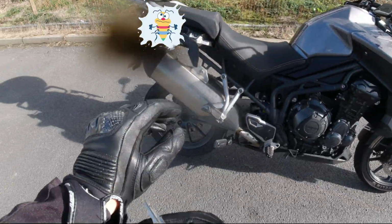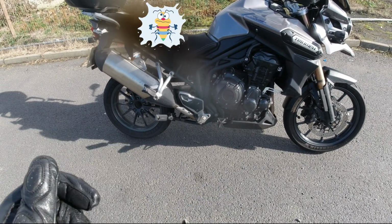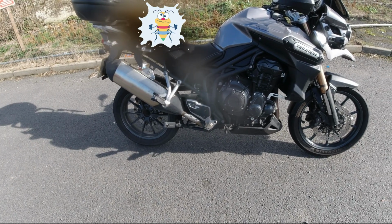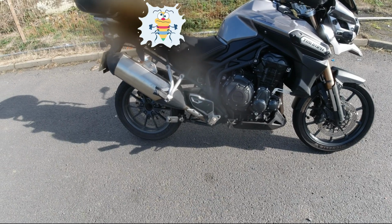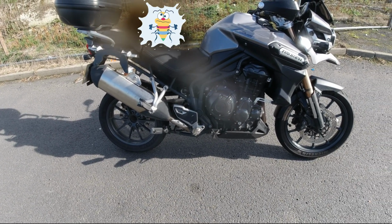Yeah, you need to excuse the state of the bike, folks. Roads are a wee bit minging around the farms these days, this time of year. You see now we've clamped the Insta360 X2 to the centre stand. Try and get some rear facing shots of the back wheel in motion.